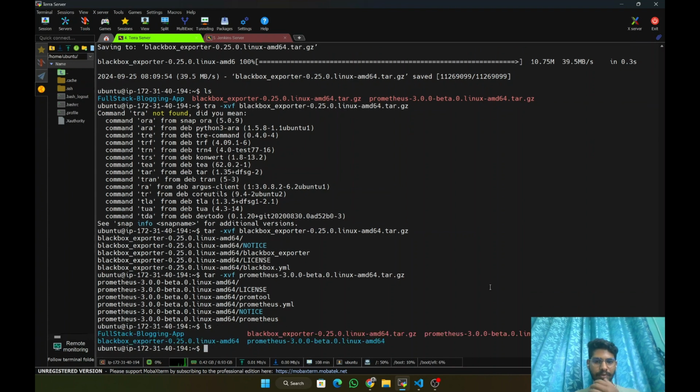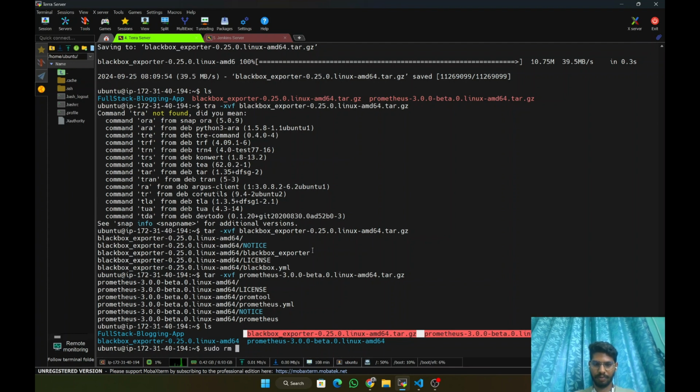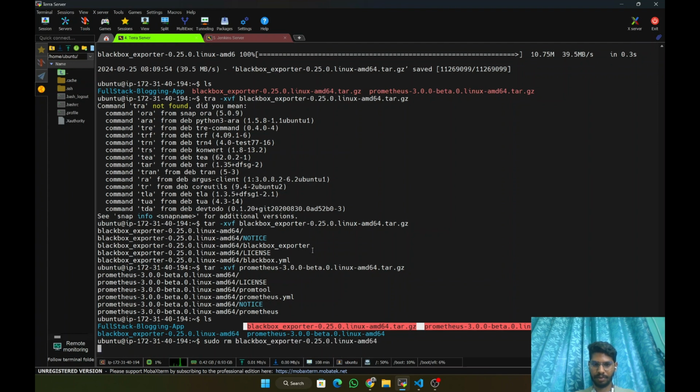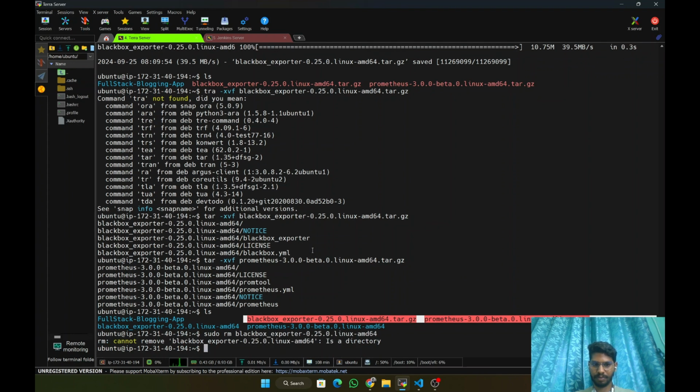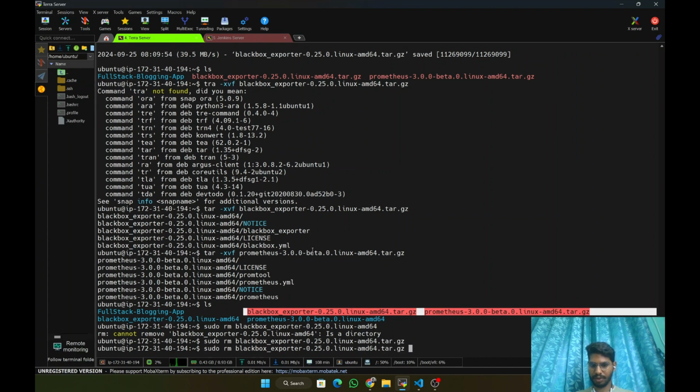Okay, now I will go and delete these, as they will take space. sudo rm, not that, not that. Yes, and sudo rm Prometheus.